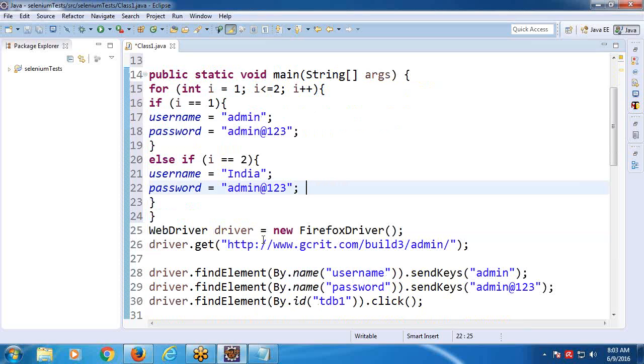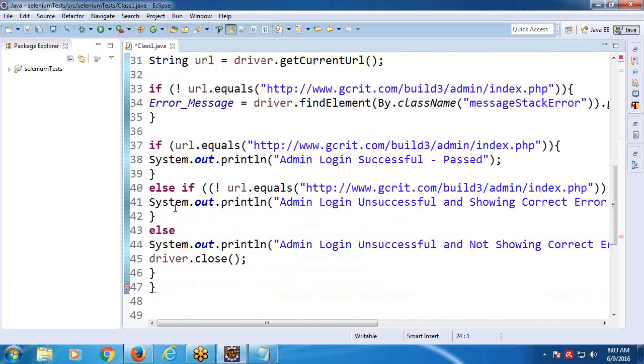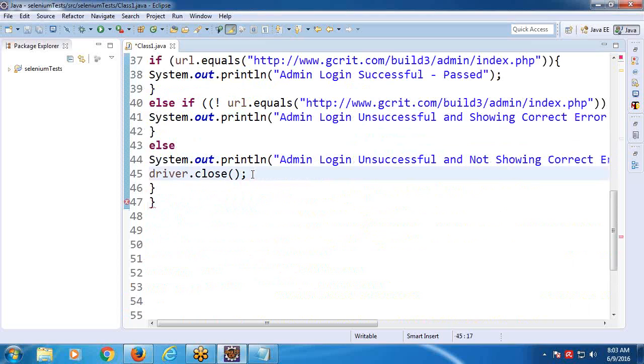Next, take this for loop closing. Where do we need to close it?